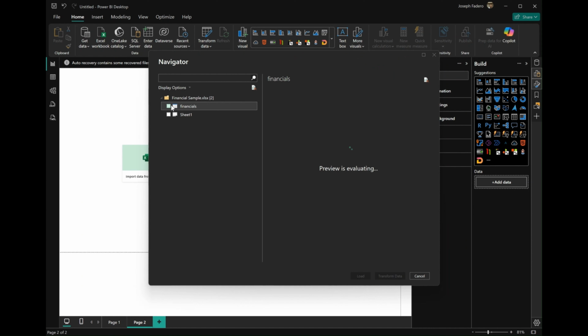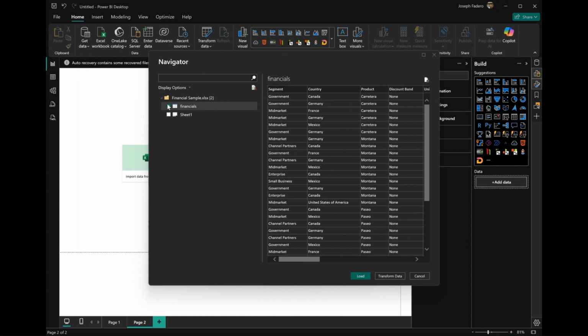Now this is showing the Power Query editor. When you click on get data, we're just trying to get data from the financial sample data in Power BI. Now I have three options below here: load, transform, and cancel. By default, if you click on load, this will load the data directly. And because we know it is Power BI sample data, we can go ahead and do it.